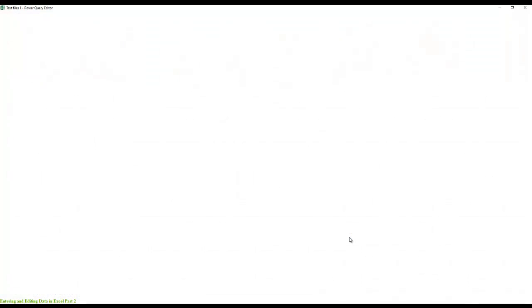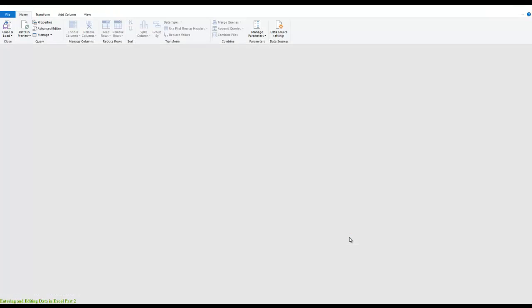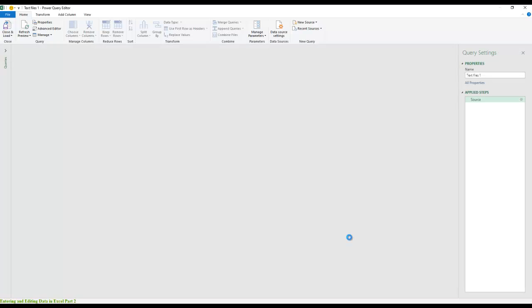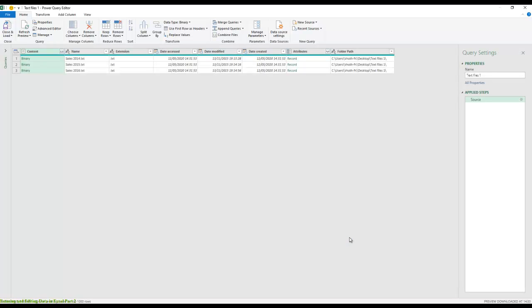That is going to take you to the new menu called Power Query Editor. And it will be a little tough for you to follow initially because we are learning it for the first time. So if you do it one or two times, it's a cakewalk for you. Then you will do it much faster.